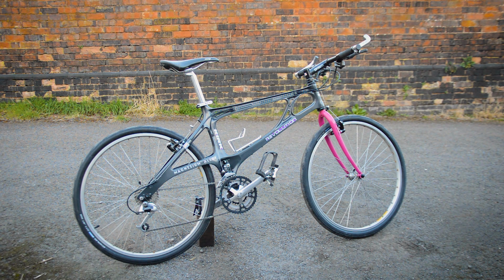With the addition of the pedal cages and changing to the Control Tech stem, yeah, it does give that sleeker look. It looks a lot better now. How it should have looked, I reckon. Yeah, it looks nice. I really enjoy looking at that now.